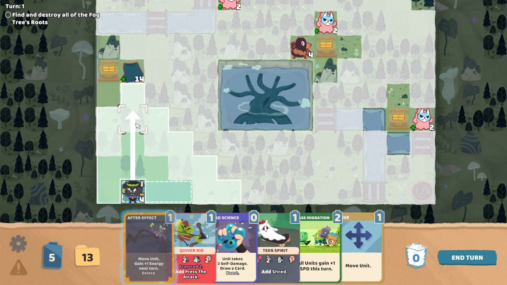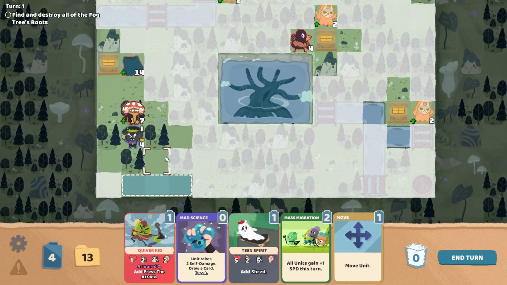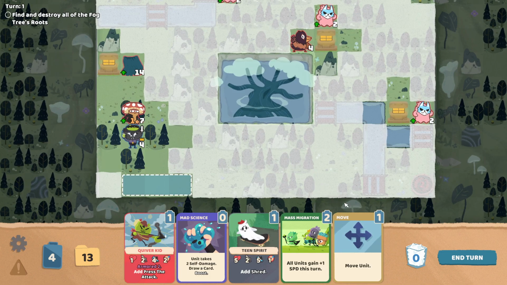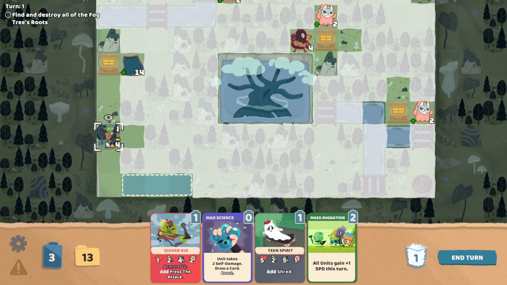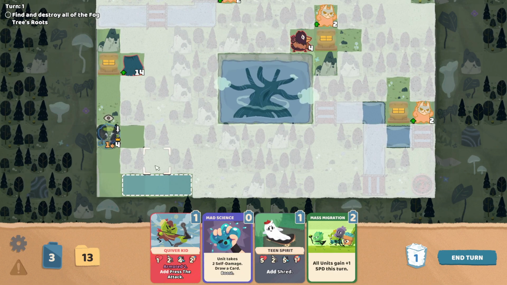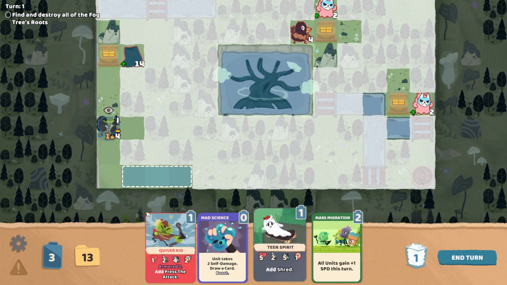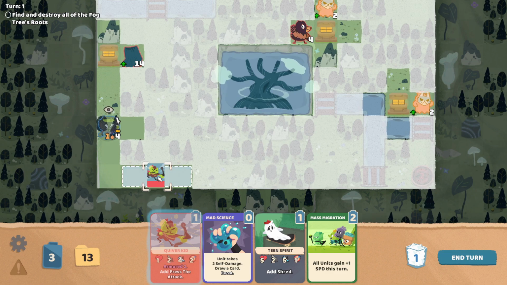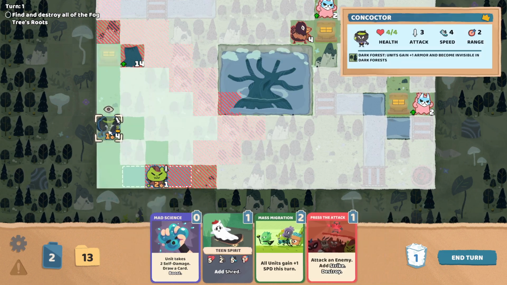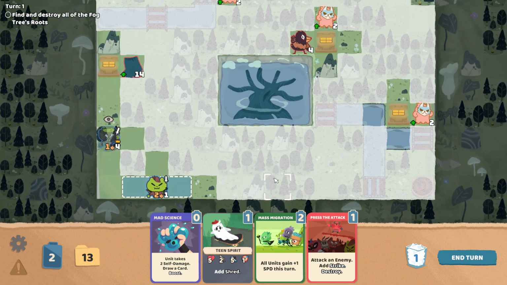I'm gonna try to just move up here. Okay, that's kind of what I figured, is we'd run into an enemy. Let's move you to a position. Oh, right, I can't attack that guy. All right, well. You have 3 attack. The Quiver Kid has 2 attack. All right.